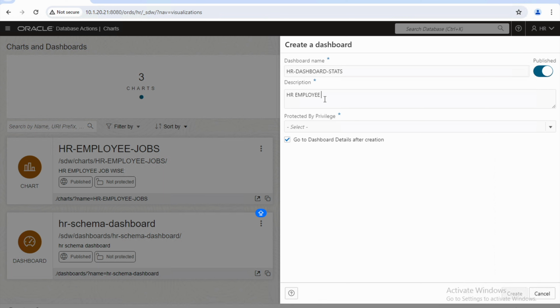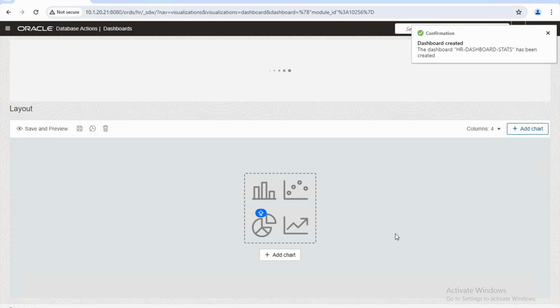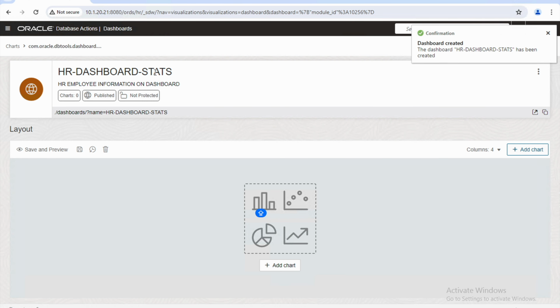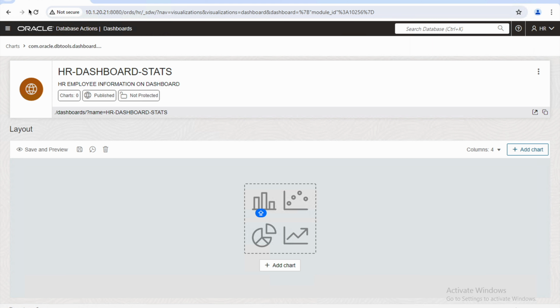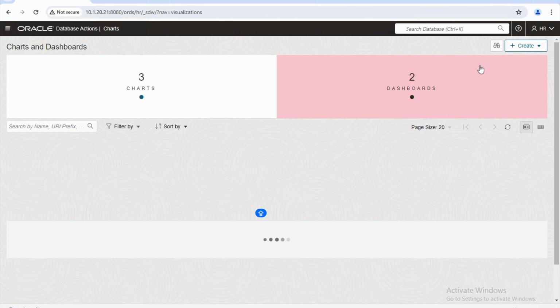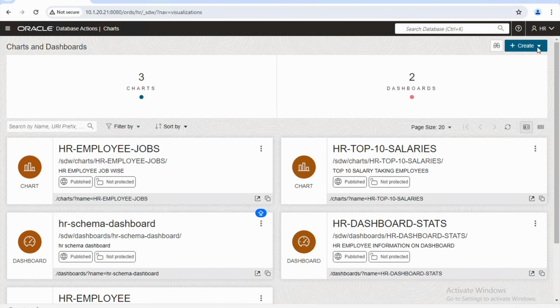Dashboard description is also compulsory, and we can set the privileges. Create. So you can see it has created our dashboard. We can add charts on that. So let's create a chart now.